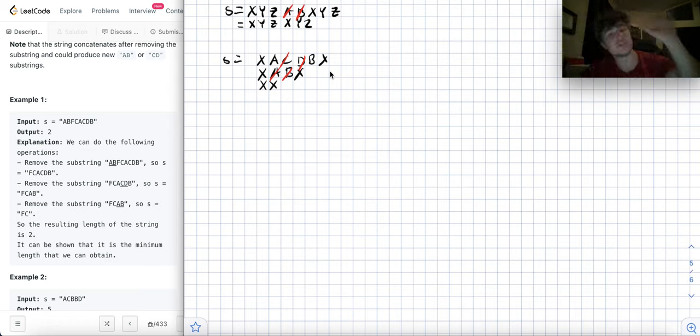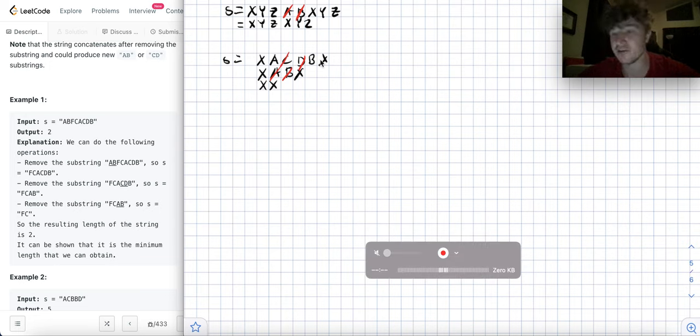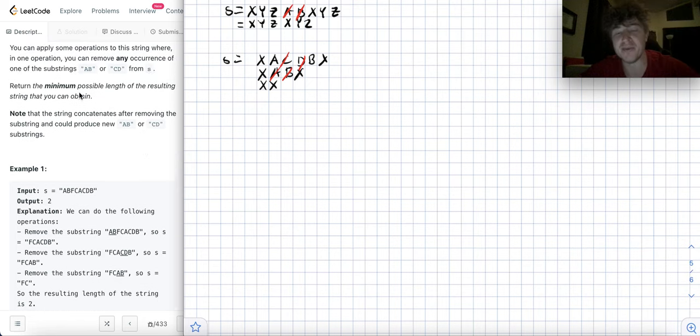In most interview contexts, it's sufficient to just say, look, there's this N cubed solution, which is brute force. It could be N squared if you use a linked list representation where you delete characters, right? You go through the whole array, convert it to a linked list, go through and see if you have CDs or ABs, and delete those in constant time since you're using a linked list, or linear time if you're not. Then you go through again, and again, and you just keep going until you reach a situation where you can no longer make any deletions, right?